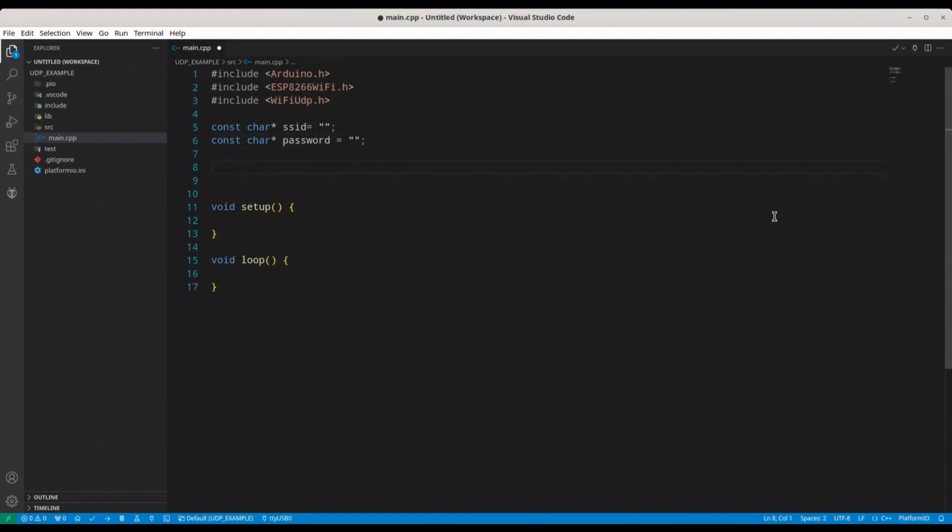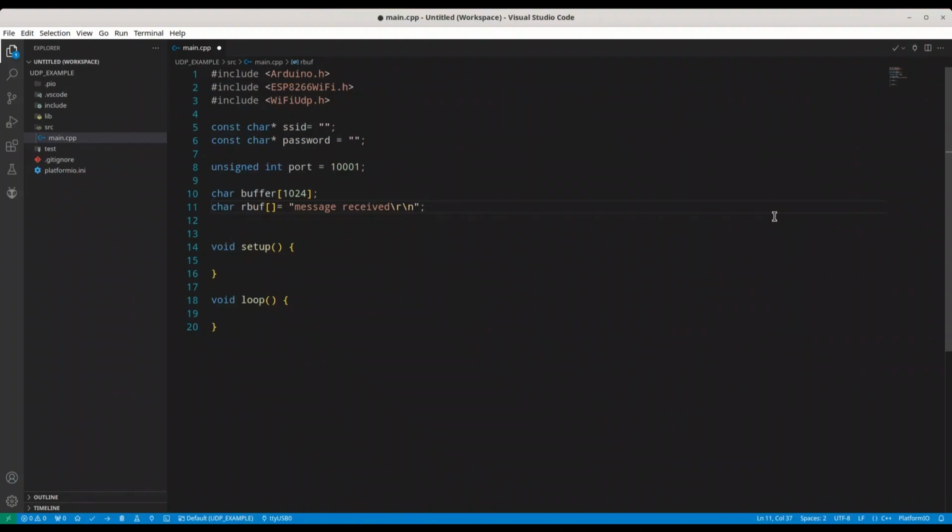Now what we need is an unsigned integer port, where we are going to store our port number. I'm going to use port 10001. Now we need a character buffer. In this buffer we are going to store the received message, and now I need another character buffer. Let's call it rbuff, and I am going to create a message something like "message received", return, and new line.